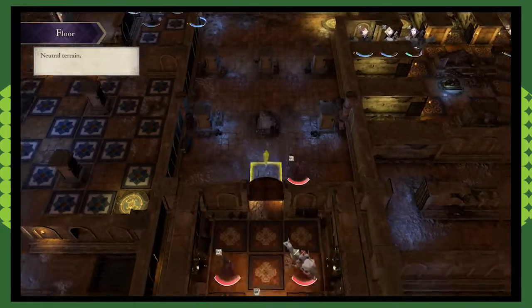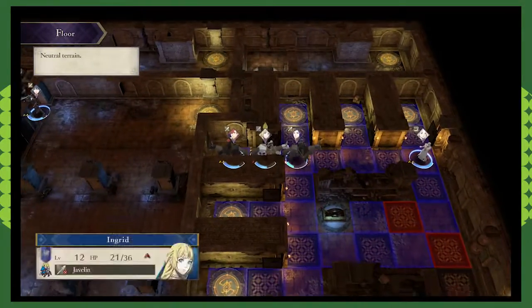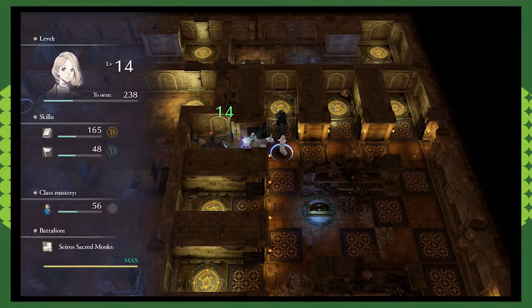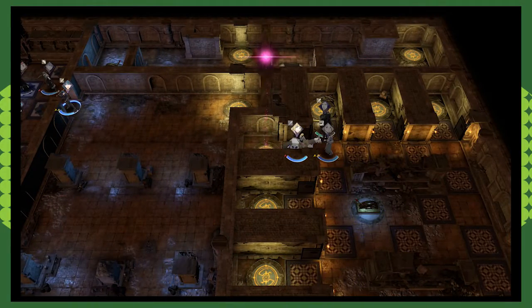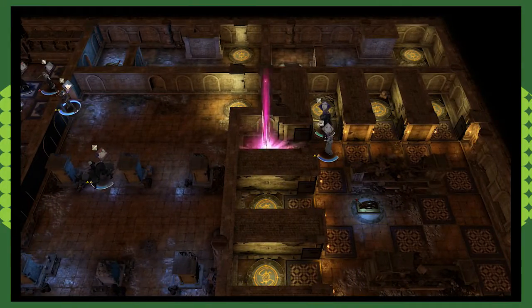All right, what's left in here? There's a stationary mage, and then three more guys. It's not bad. Mercedes. We'll use Lorenz to go up here. We'll have Mercedes go and heal Ingrid, because they're more important. The only reason we want to heal Lorenz is to get support points between Lorenz and Mercedes. We'll roll around with Sylvain and Ingrid.